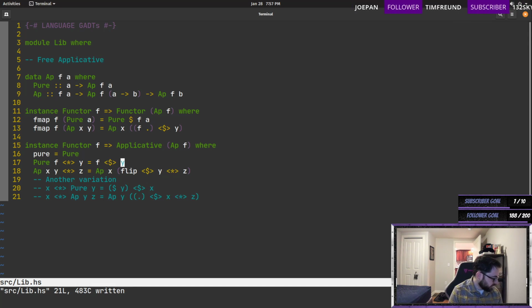We can use this Coyoneda thing to apparently build a freer applicative. Okay, so then there's apparently a free operational package in Hackage that builds that.